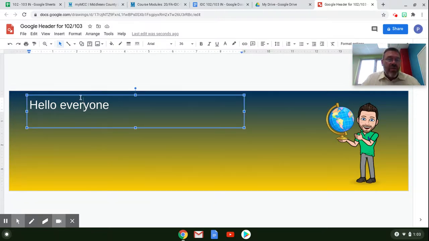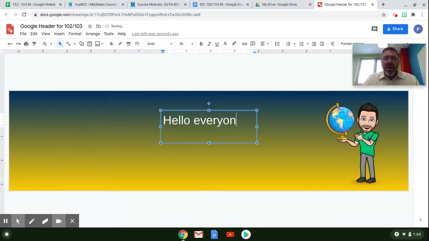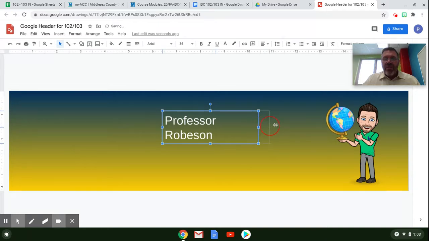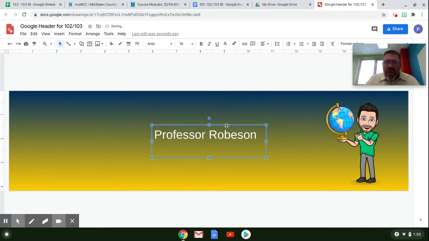And if you want, you need to, oh, I need to move it. You can shrink this down a little bit, and then you can just move it wherever you want. I'm actually going to put, let's see, Professor Roberson. Now you see when I drop to the second line, I'm just going to extend this a little bit further, and it will make it work. Now, see the red line that comes up? That red line tells me that I'm perfectly centered. If I drop down, you see the other red line going across. That means I'm centered that way. So just for an idea, that's what you're looking for when you're talking about centers.